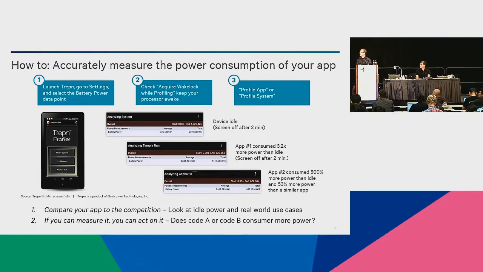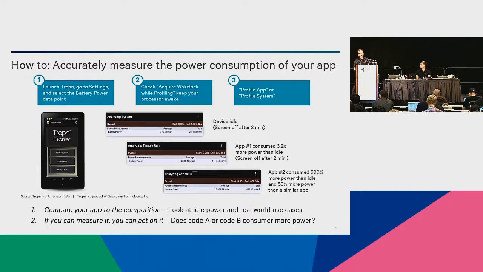So the first one is basically, I believe it's a Nexus 5, just idle. So I start the process, I set it down, and I think I ran it for 1,000 seconds, whatever that is. I think it was about 15 minutes. And I found out in that case, the phone was using about 700 milliwatts of power.